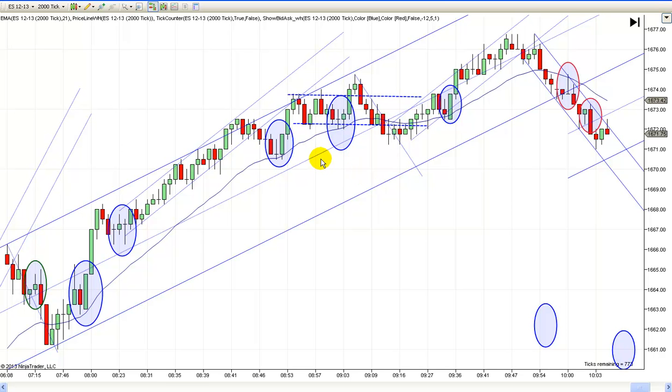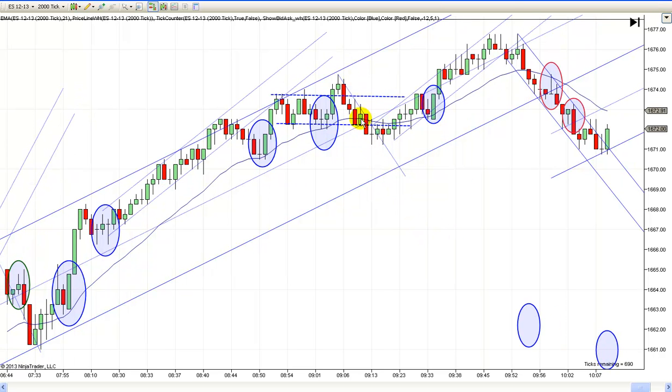But this would still be a good example. You fell out the top, then you fell out the bottom. You got a failed second entry short and a chance to get long, and it would have worked out great. But prices, notice how we got a new high, and then we come down and we make a lower low here. And so this is not a good setup right here.